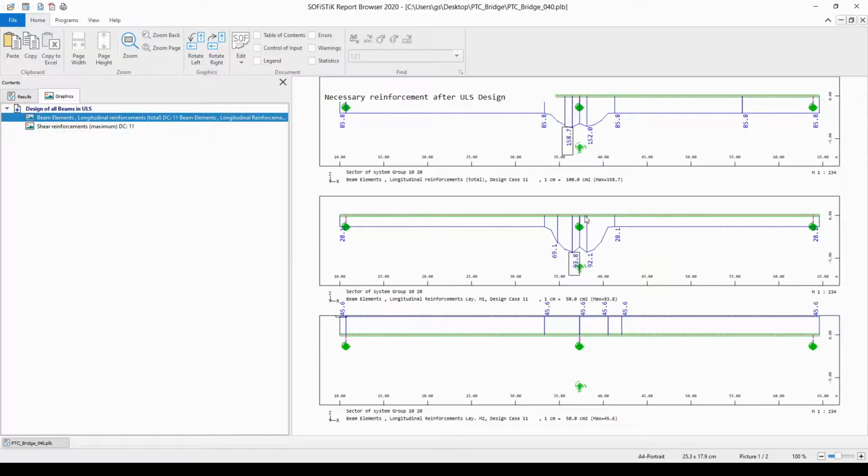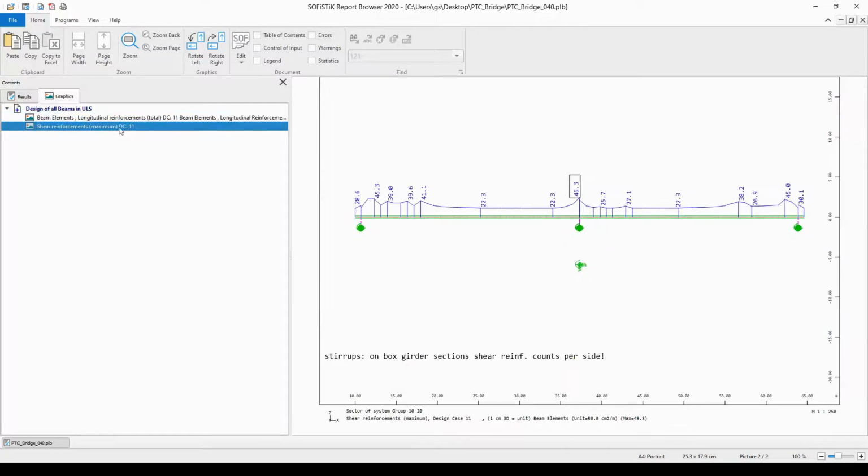Maybe a double check by a hand calculation is reasonable in this case to verify the obtained reinforcement at this area. Finally, the topmost diagram presents the sum of layer 2 and layer 1. That is why we see the slight increase around the middle support. The second picture shows the shear reinforcement in layer number 1.